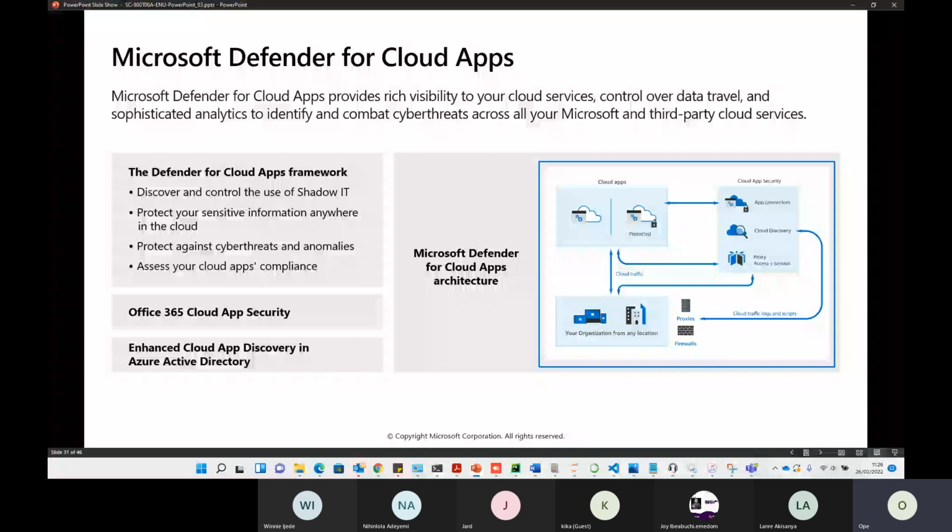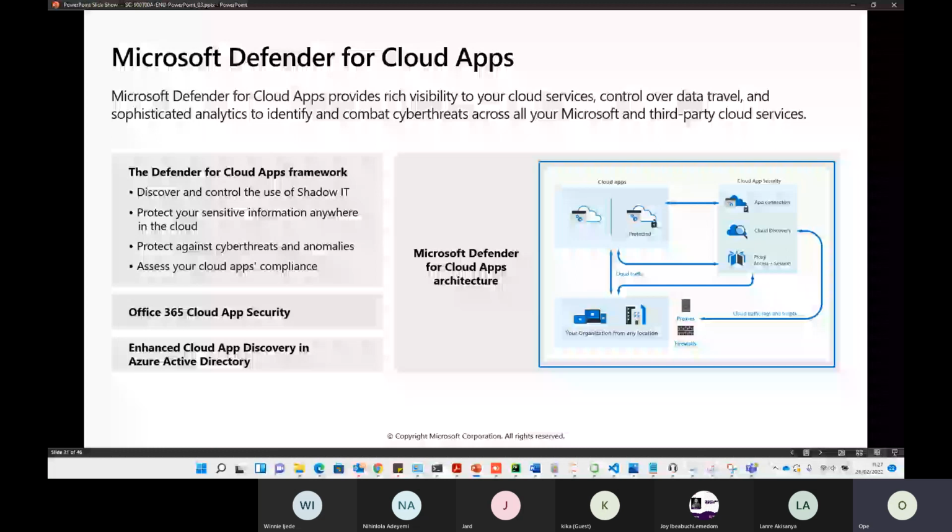It protects your sensitive information anywhere. There's something called Azure Information Protection. Cloud App Security allows you to protect your documents and sensitive information, detect the sensitive information, and apply protection to it. That's basically what Azure Information Protection does: classify, protect, and apply labels.